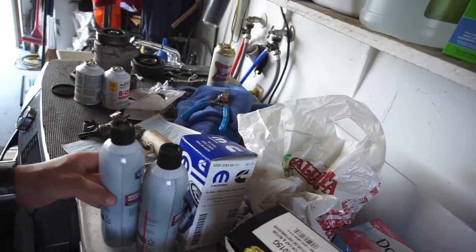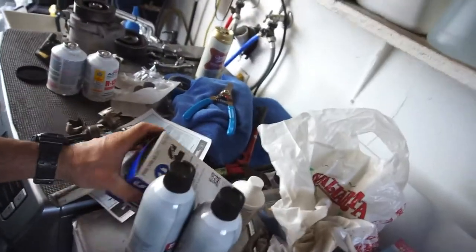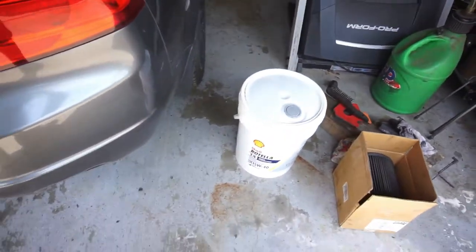Went to Walmart and got a bunch of great hardware for the shocks for project crack pipe. Also got a five gallon jug of motor oil — 15W-40 Rotella T4 — for the first gen, the kids' truck. That was about 55 bucks at Walmart. The two and a half gallon was like 31 dollars, so buying two of those would be 64 bucks whereas the five gallon was 58 bucks — better deal.